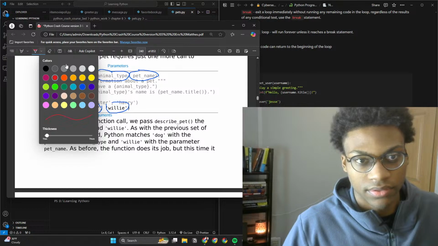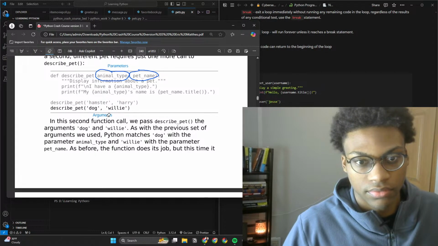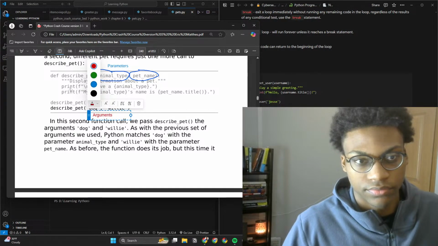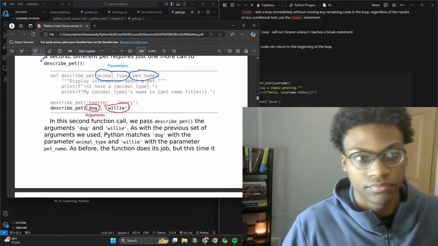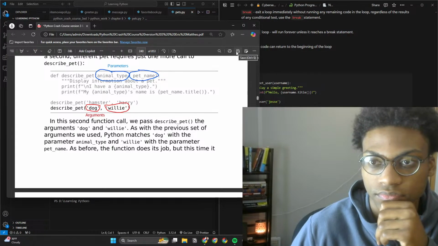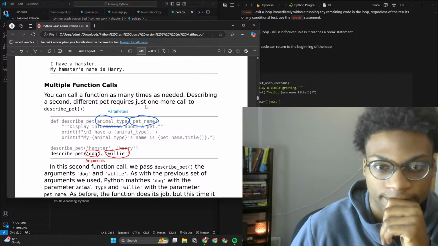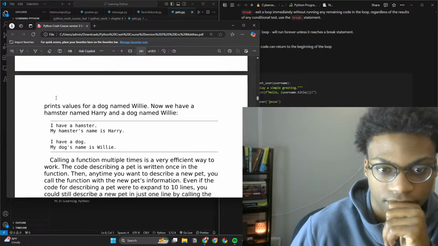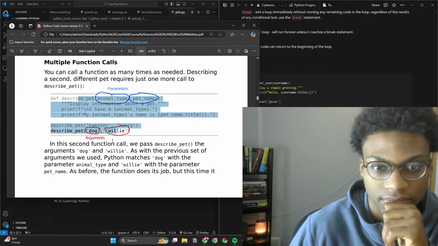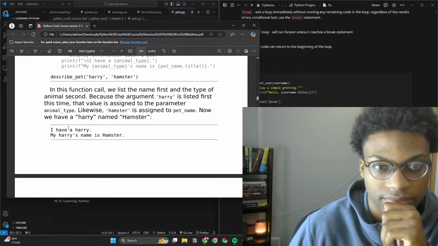Probably should change the color. So parameters, arguments. Okay.